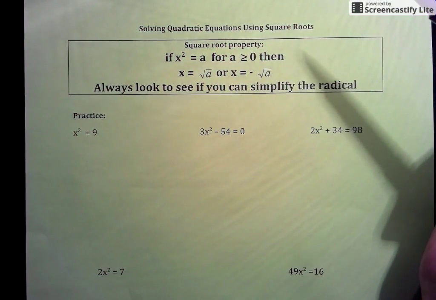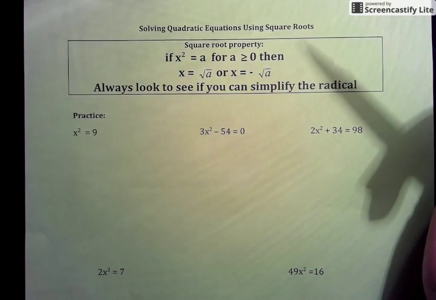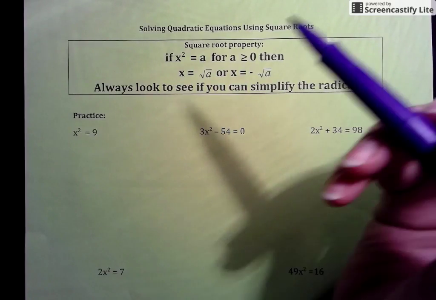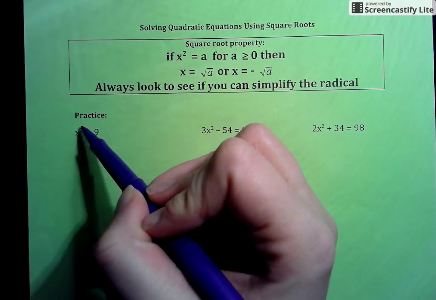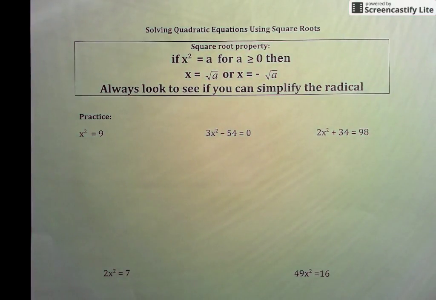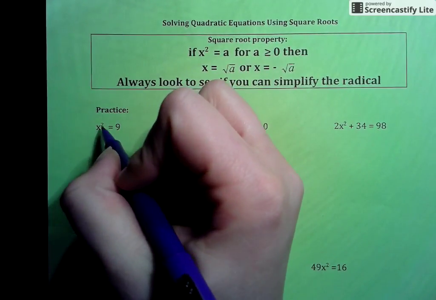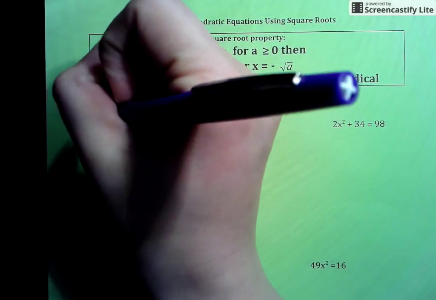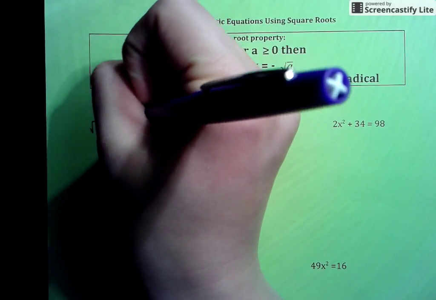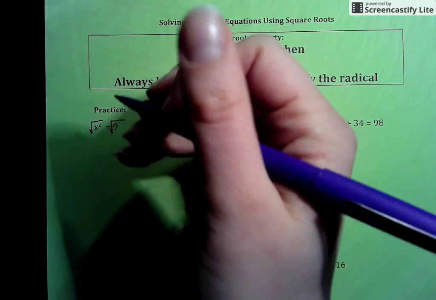Now you'll see that there are many ways to solve a quadratic equation, but what's specific about this one is that there's always just an x squared. There are no other terms dealing with a variable, just that one. So to get rid of this x squared and find out what it equals, we're going to take the square root of both sides. That's the inverse operation.